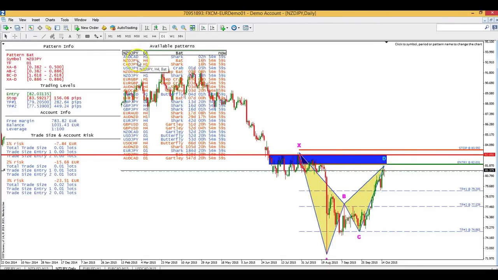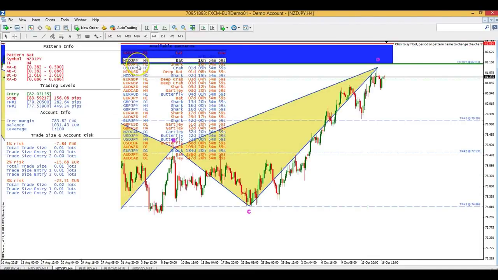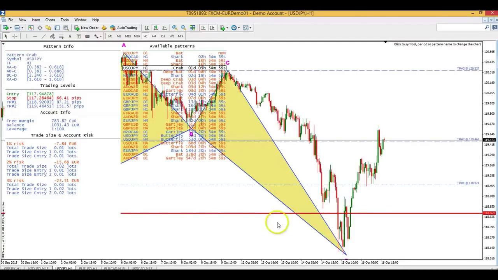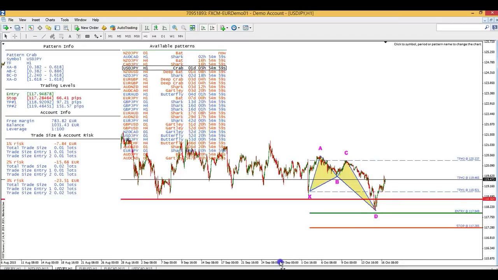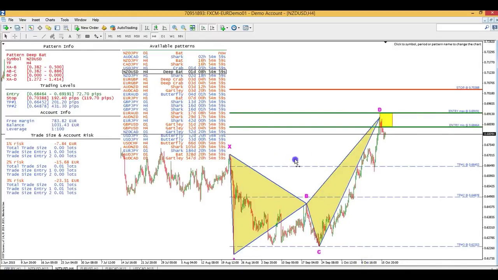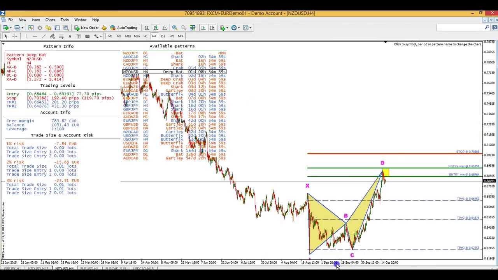Again, let me go into another example. USDJPY. This is on the hour chart. See how ugly this looks? There's really no type of resistance zone in the market. I mean, a little bit down here, but I don't like it. But I go on the 4 hour chart, NZDUSD, and this is a deep bat pattern. It's not bad, but definitely not ideal, not perfect, not clear cut.